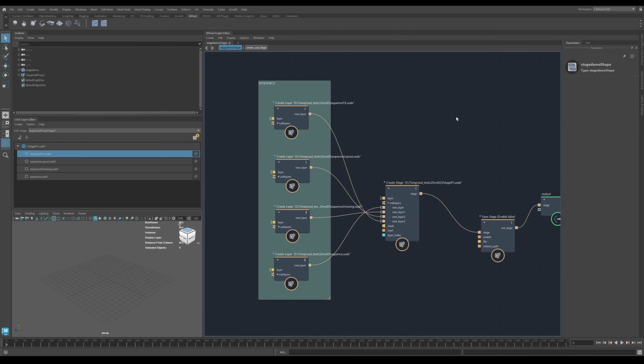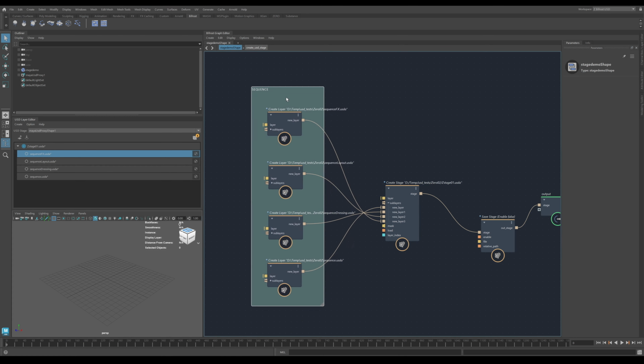Now, moving forward a little in time, I've gone ahead and created the extra layers and connections that I need. And I followed the Pixar example in terms of naming conventions, just to keep things nice and simple. I've also added a backdrop here and organized my nodes in the same sequence ordering that they are inside the USD layer editor. And using a backdrop means that I can also move them as a group if I have to make more space inside my graph editor itself.